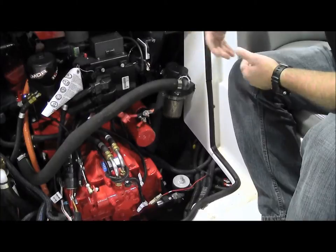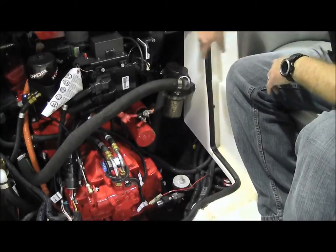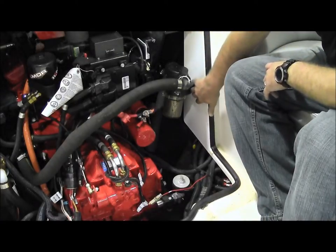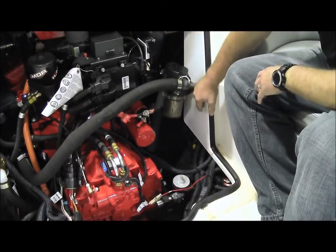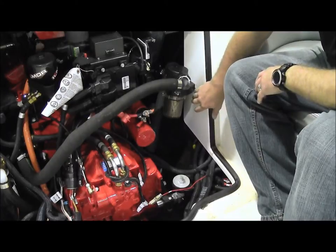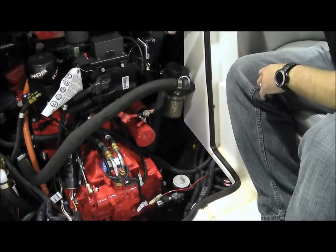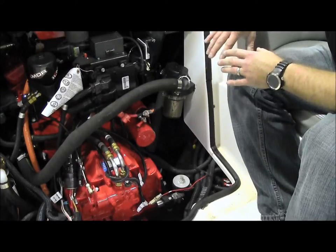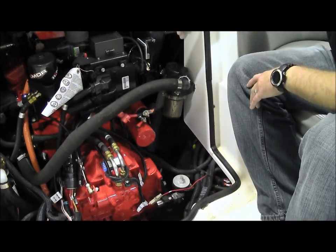This is the X10, our DB boat that we use for all our testing and validation, and one of the very first places we validated the C-Strainer. This C-Strainer has been here for a few months. You can see the old mounting bracket locations. What we had to do here is take the old mounting bracket out and replace it with the same mounting bracket you saw on the X-46 — on this one we had to screw into the fiberglass. You can leave it as is or you can gel-coat patch and clean it up for your customer, depending on the application. On the X30, Xstar, and X10, the applications are pretty similar and in the same location. Some of the holes will cover better than others, so depending on where it gets mounted in that particular boat, you may have to do some patching.